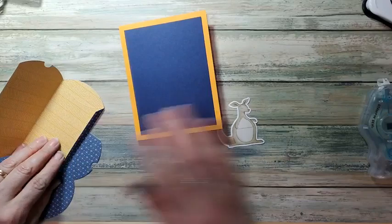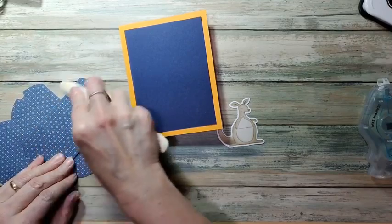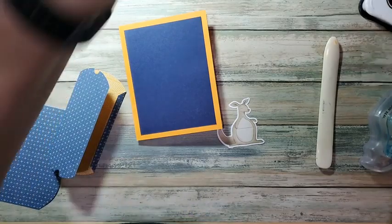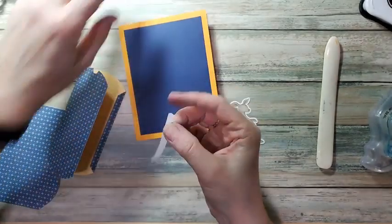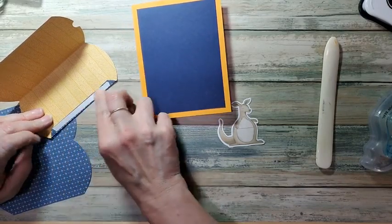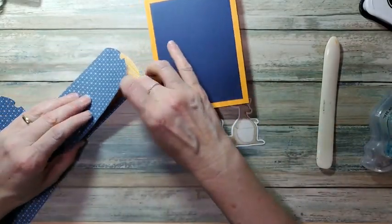All right, you know what, I'm going to use a bone folder. This would be a good thing to have more of a crease on. All right, and then that. I'm going to make this little pocket. Okay, there is my tear and tape. I love how it tears. My tearable tape. Tearable, you know, able to be torn. So I'm just going to make this little pocket, and instead of popping it up, it's going to stay flat on the front of my card because I'm going to put something inside of it.